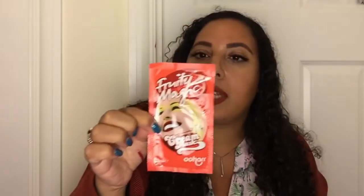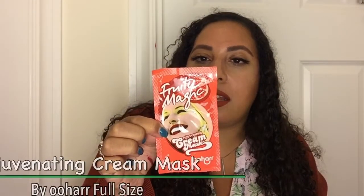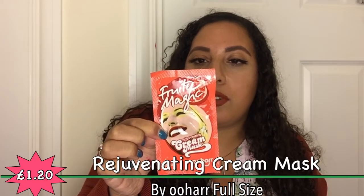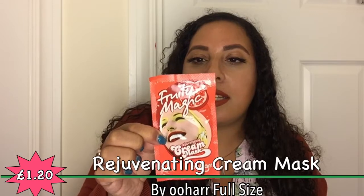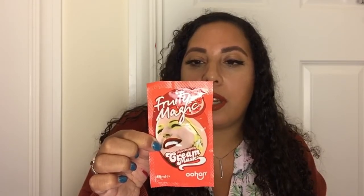What is this? Fruity Magic rejuvenating cream mask — oh, you've seen this before, you know I love a mask. Give your skin an antioxidant boost with magical pomegranate. It's jam-packed with nutrients thanks to natural ingredients like rejuvenating green tea, skin-soothing aloe, and regenerating honey. Also featuring vitamins A, C, and E — it's the perfect detox leaving skin soft and supple with a natural glow, and can also help treat spot-prone skin.